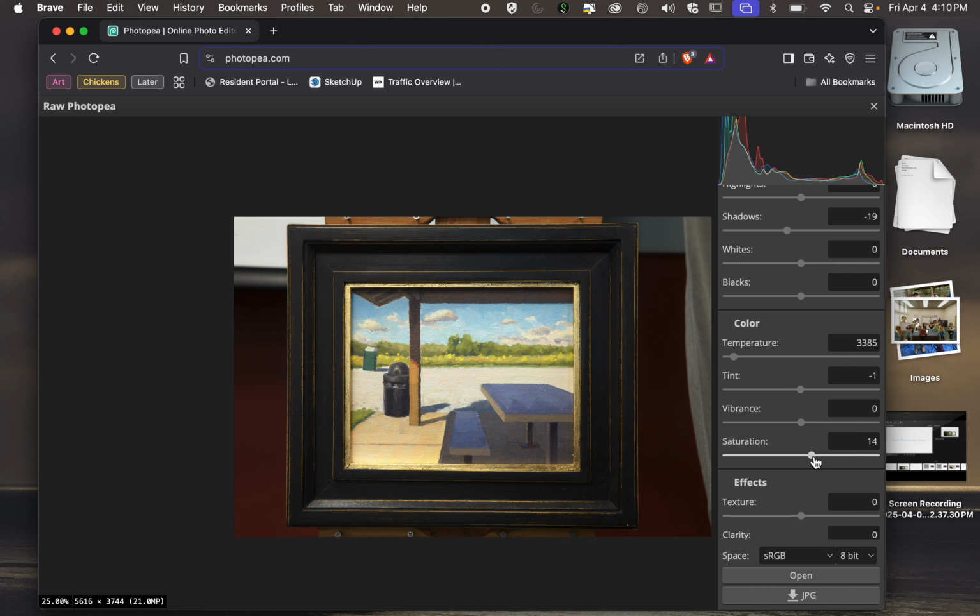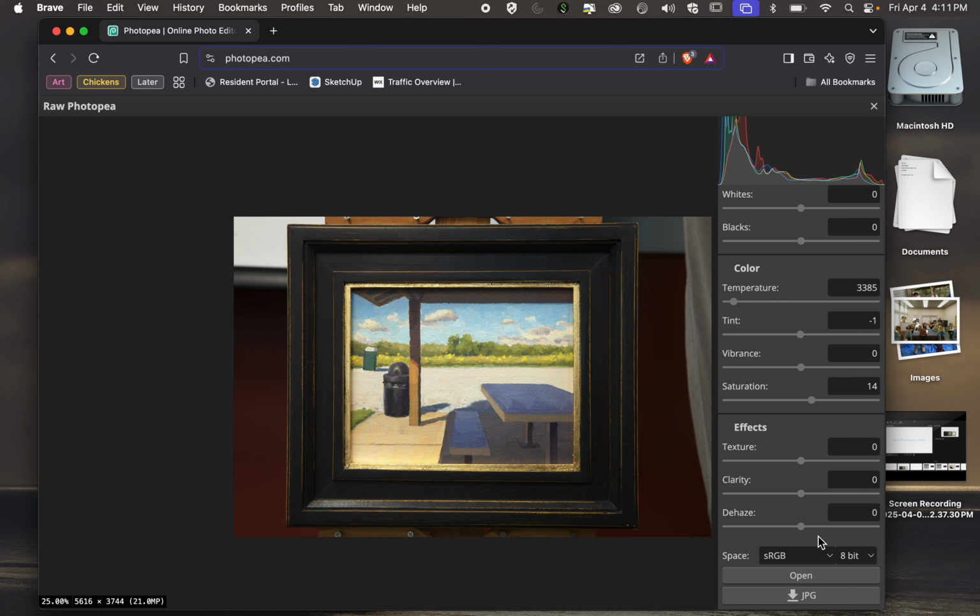So that's the subtle difference between vibrance and saturation. With saturation, everything's going to be amplified, whereas vibrance is a little more selective towards the more dull, less saturated colors, and will accentuate those.